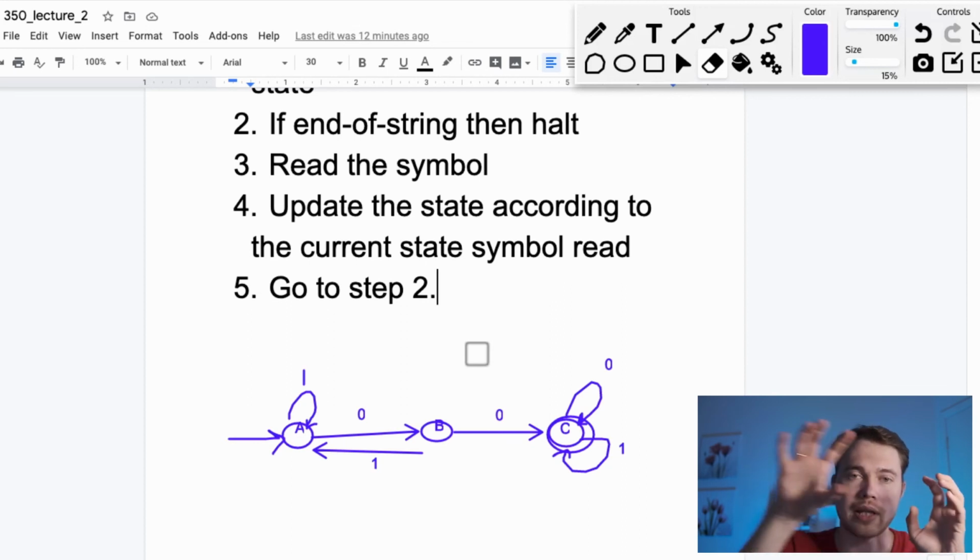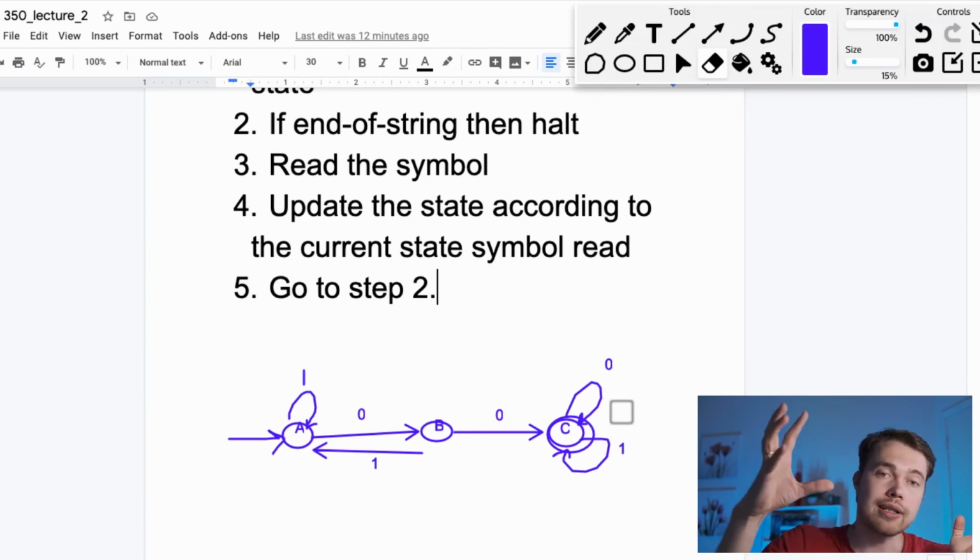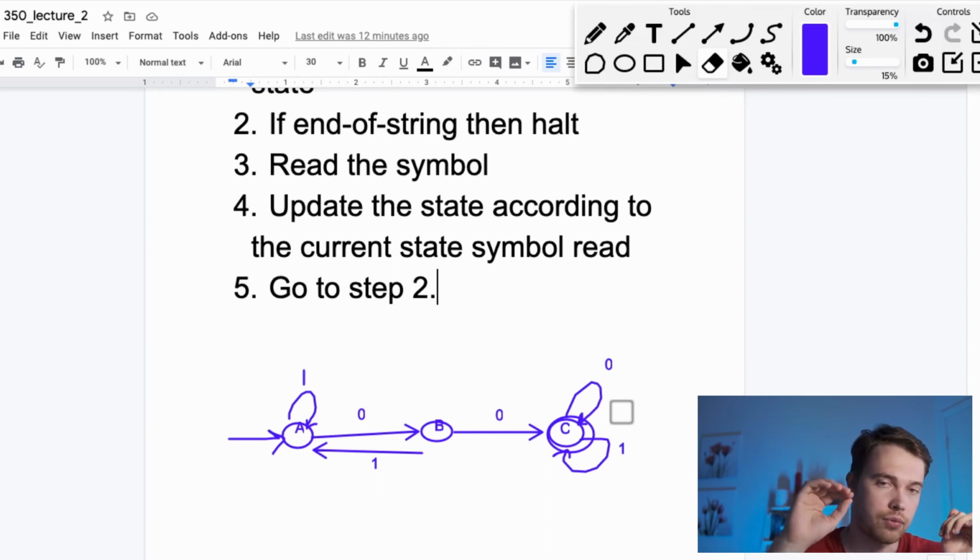Is it possible to get to the accepting state and then for some reason come back? The answer is no. It's impossible. Once you got to C, there is no transition back to A or B. Whatever you read, 0 or 1, you will always be at state C. Make sense? Perfect. That means once you reached state C, you will definitely accept, 100%.